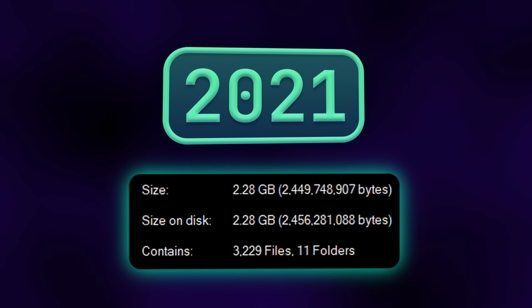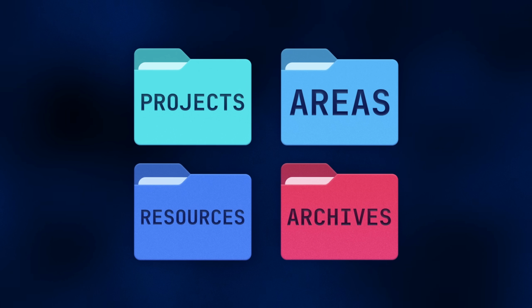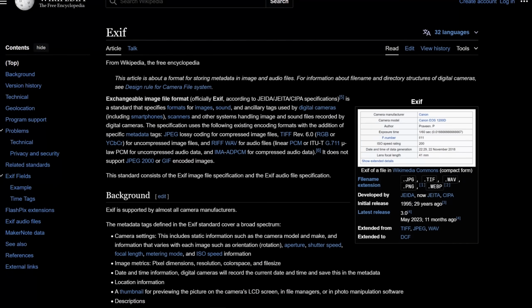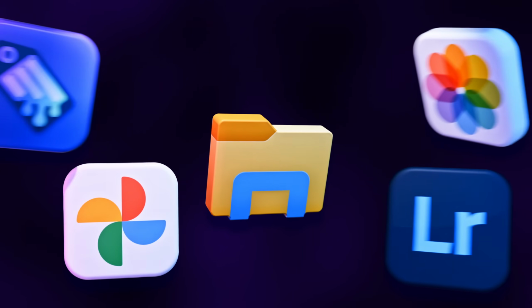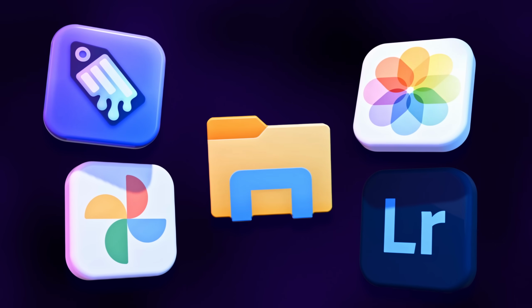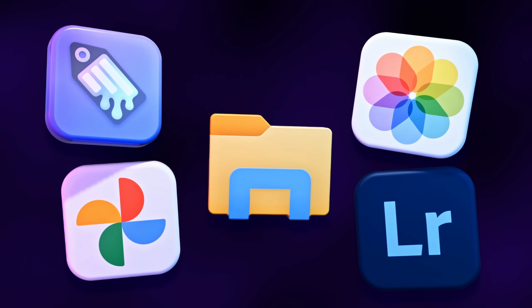Back in 2021, I started really looking through all my options for how to get this sorted out. Was there a magic folder organization method that would help me find things quicker? Could I take advantage of some hidden file properties to add in my own extra data? Would I just need to find some other piece of software that would help me organize my photos and files? Did anything that could really do what I want even exist?